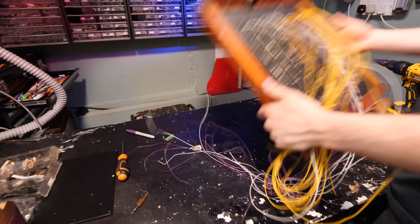Same as usual, solder some nice long cables on there and then you can cut them down when you get the right length for them so they're all nice and uniform and pretty. They're all wired up to the designated pins on the D-sub connector. I'll do a bit of cleaning up when I know it works.